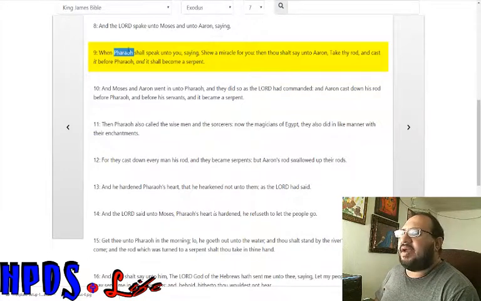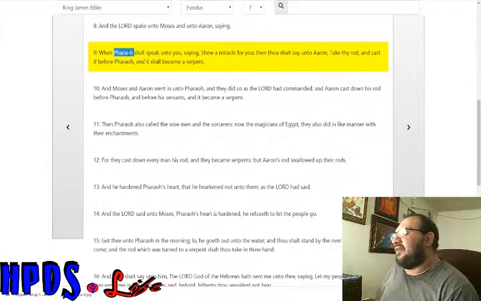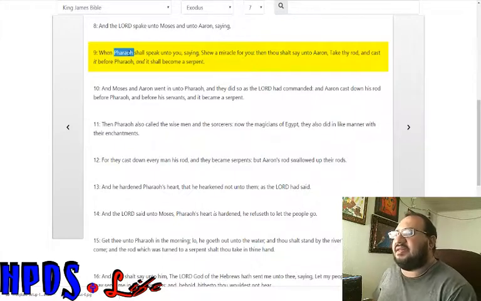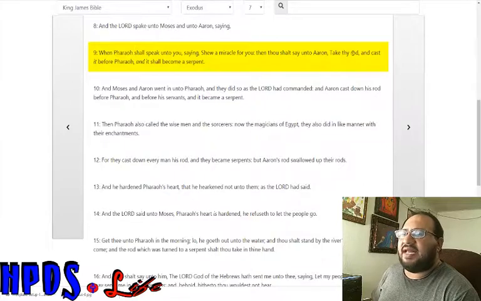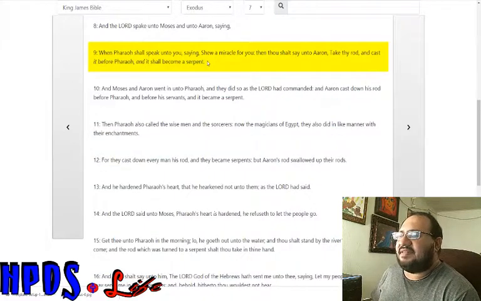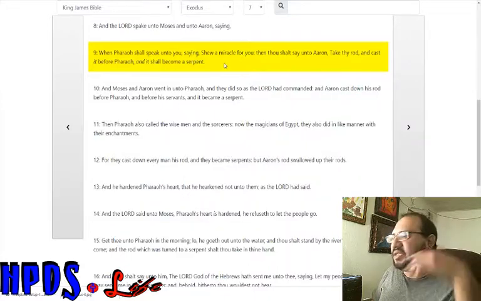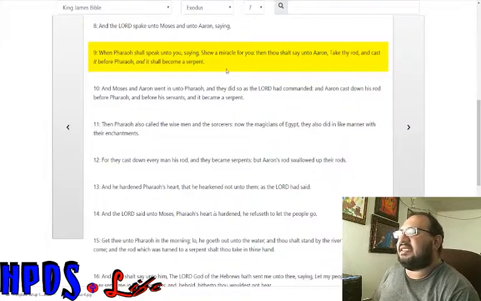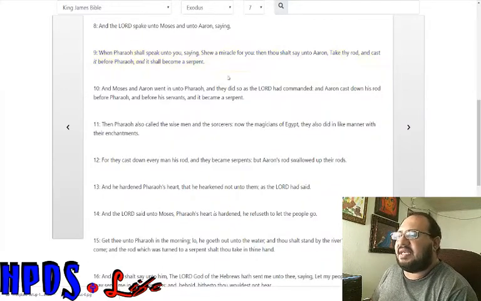He's making a mockery. He says, "Well, we got plenty of gods. There's many gods. Which god? I don't know anything about your god. Show me a miracle from your god." And so when he asked that, that's exactly what God tells him is going to happen, and he tells him, "Go ahead and take the rod and cast it before Pharaoh, and it shall become a serpent." So that's that second sign that Moses received. And once again, remember, the children of Israel have already seen this sign, and now Pharaoh is seeing this sign.